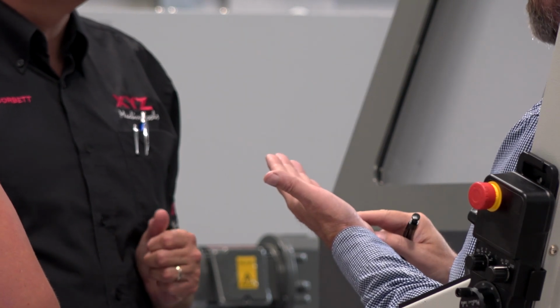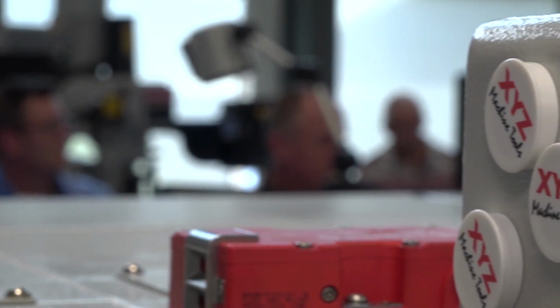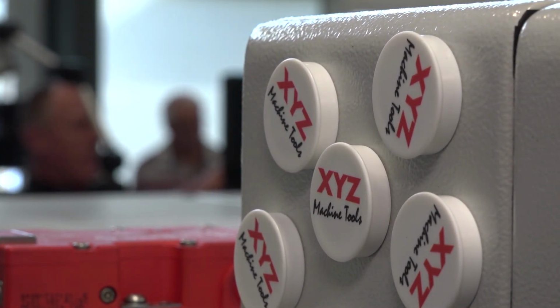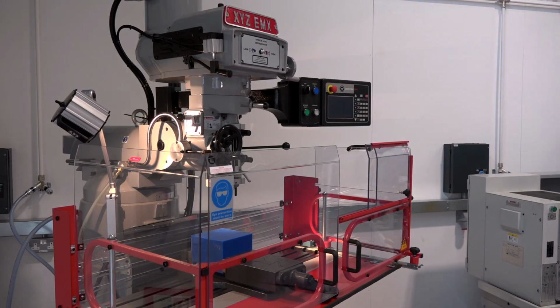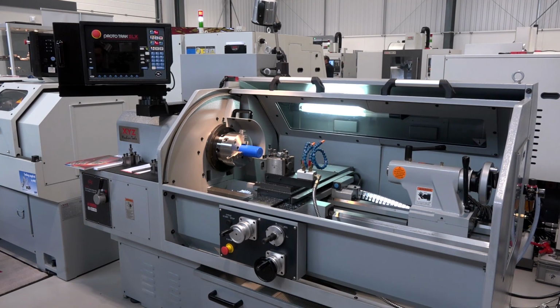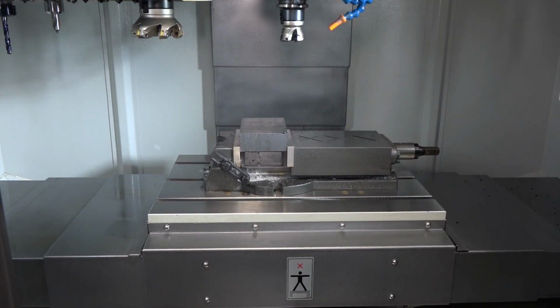Guys, I've just heard you've just ordered a machine. Yeah, we've just ordered one of these CT65 LTYs for University College London. We're from the mechanical engineering department, and it's around our 5th machine from XYZ. So what machines do you have on site? We've got a couple of Prototrack mills, Prototrack lathe, and earlier this year we've got the 750 LR, which has been a big help in our work that we do.